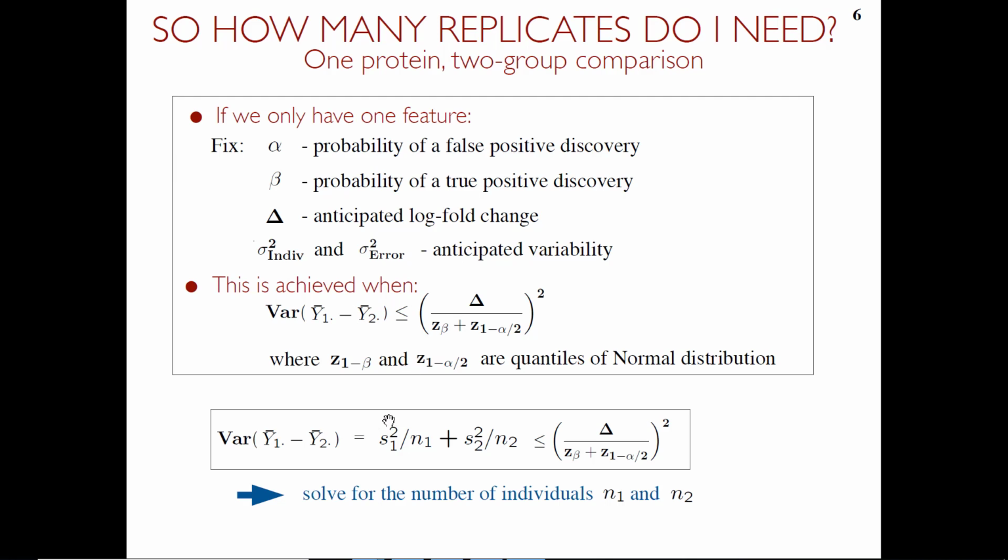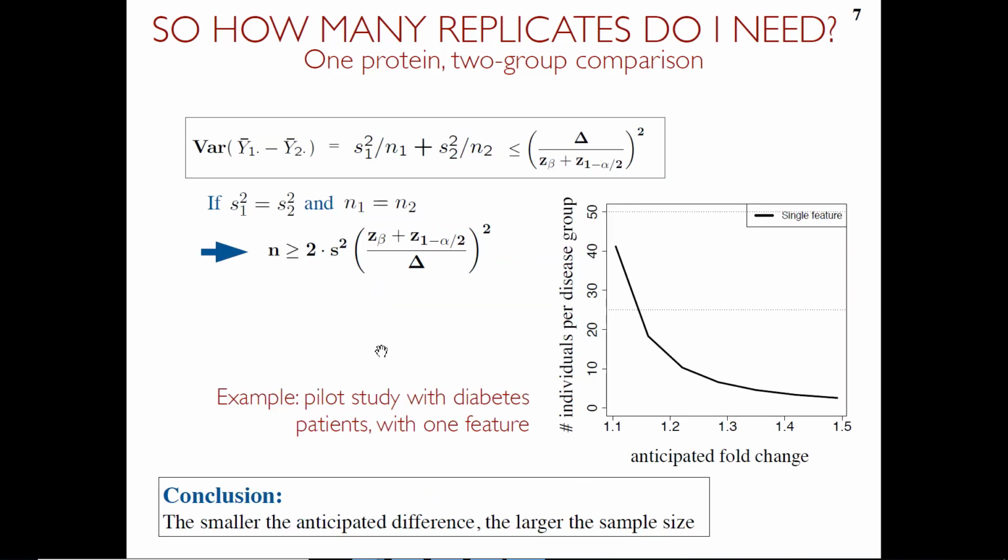For example, in the t-test, we just wrote this: this is the variance, this is our noise, and it has to be bounded by this. All of these things are related to each other, so we can fix everything except one thing and solve for the last. For example, if I want the same sample size in both groups, so N1 and N2 are both equal, I can write this as the same constant and solve for N. N has to be larger than this quantity. Here S is the variance, and I also assume S is the same variance in both populations.